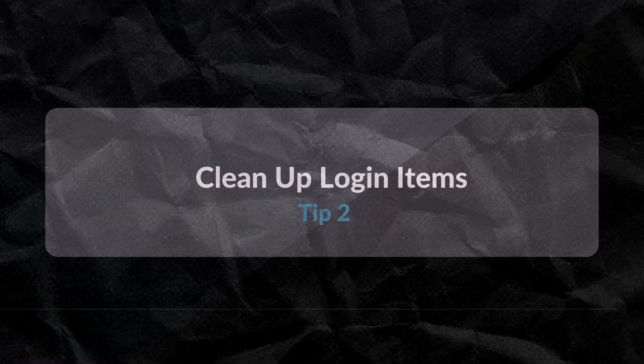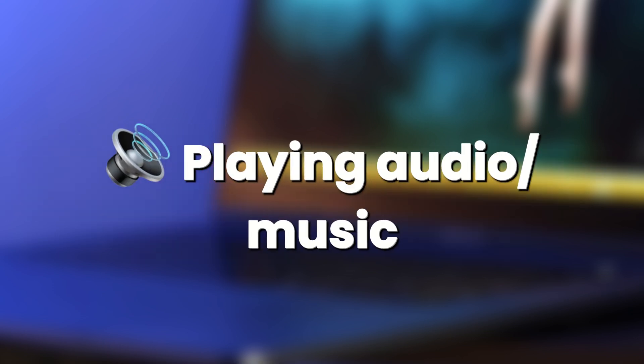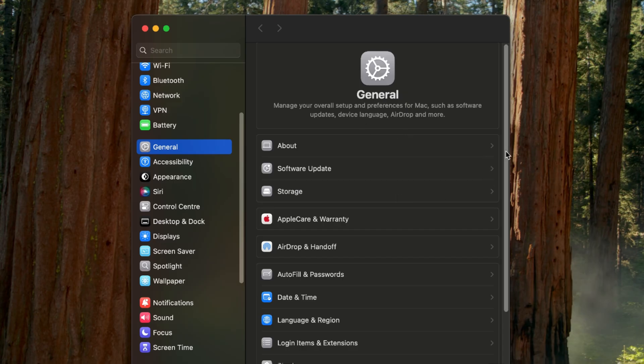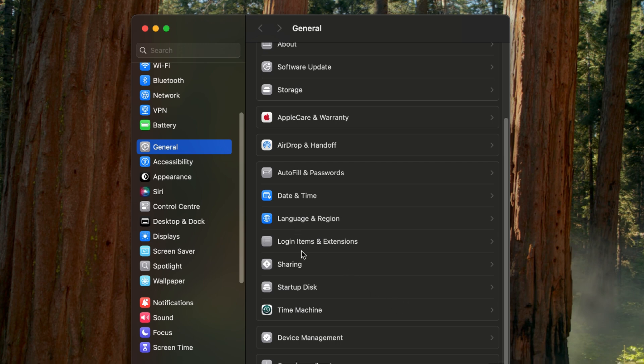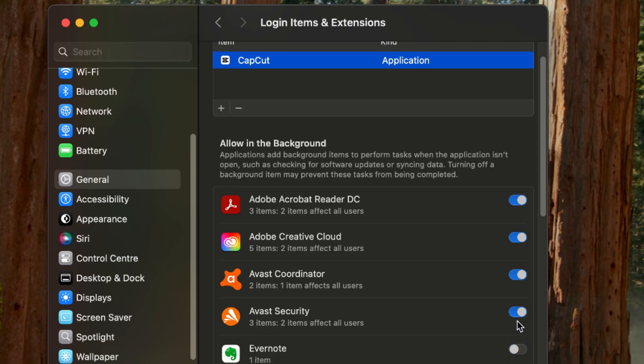Tip two: clean up your login items, because it makes a big difference. You may have apps set up that are already loading in the background — automatically logging you in as soon as you start your computer. This could be notifications, updating content, scripts, playing audio or music. To check this, go to System Settings, then General, then Login Items and Extensions. I've only got one that auto-logs in, but there are also background items — unticking ones that aren't necessary makes a big difference. Apps like Dropbox running in the background are probably why it's taking so long to log in.